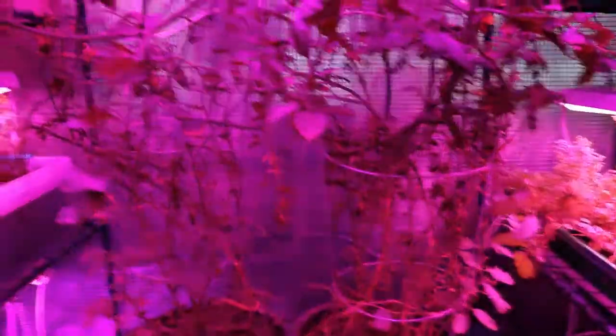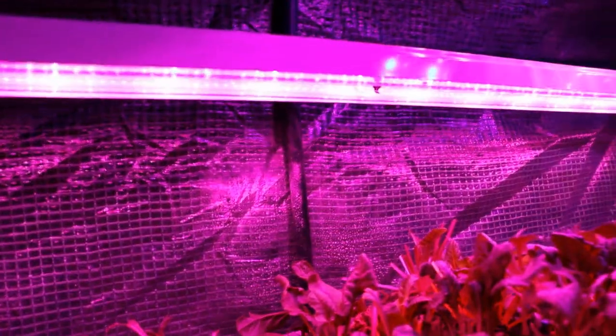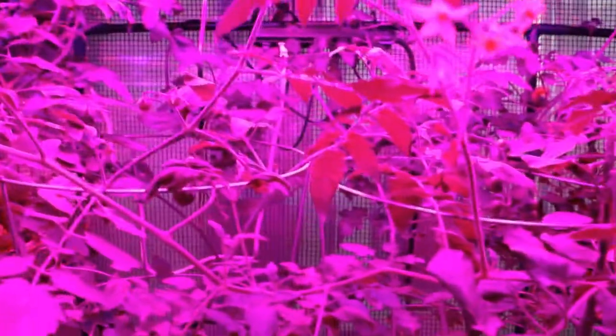Of course you can use the chains they come with — all that stuff is included. The cost for these full-spectrum lights like this one: they're 50 watts, they cover four feet, and they're about 40 bucks apiece. I hope you enjoyed the tour! Merry Christmas, Happy Kwanzaa, Happy Hanukkah — whatever you celebrate, happy holidays!